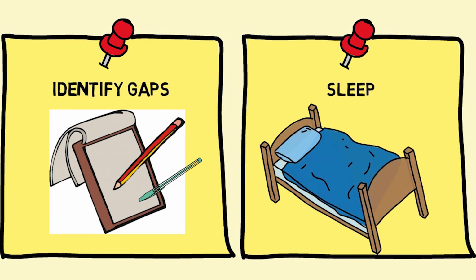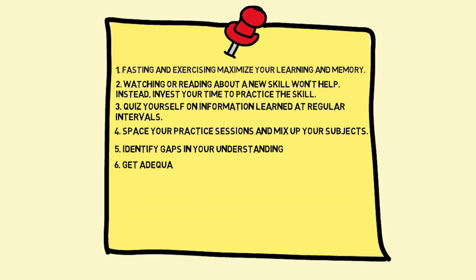Sleep. As we previously discussed, the hippocampus is an integral part of the brain for learning and memory because this is where we generate new neurons. Sleep deprivation, both during REM sleep, which is rapid eye movement, and stage 4 sleep, may reduce how many new neurons we build in our hippocampus after learning and disrupts the ability of those cells to develop into mature cells. So when we do not develop neurons and allow them to mature, we are impeding our memory capabilities. So tip number 6, get adequate sleep and take naps after learning something new. I just love napping.